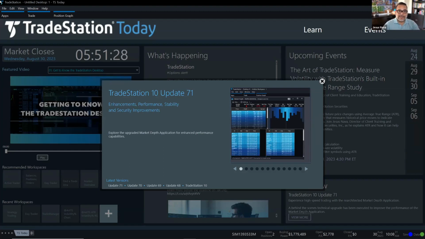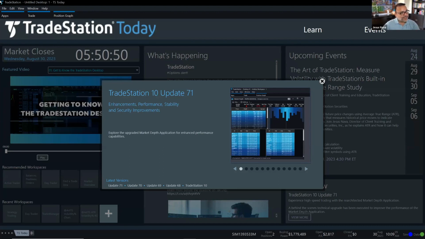One way that I see them is that our desktop, our web trading, and our mobile app all complement each other. Many times you're not going to be sitting in front of your desktop. You may be traveling or visiting friends or whatever, and you want to access your account. You don't have to install TradeStation. You can just pull up a browser and access your account that way. So a lot of times the other applications are going to come in very handy when you're on the go, especially the mobile app. You can access your account on the phone. Whether it's Android or iOS, I think that is really fascinating.